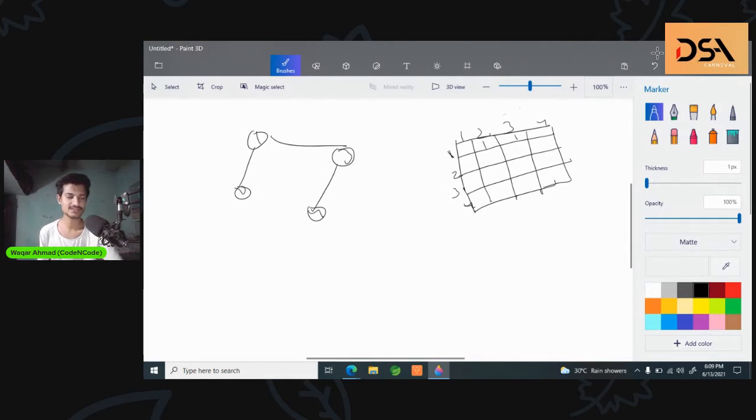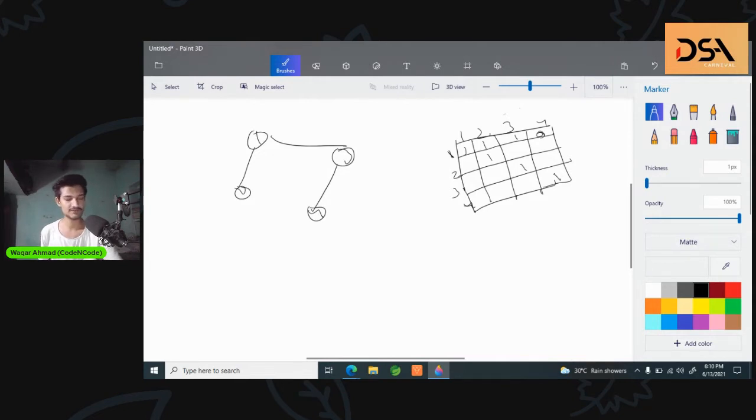The rest of the cells in row 1 will be 0, because node 1 is not directly connected to node 4. Sorry, the first cell will be 1, because every node is connected to itself. So this whole diagonal will actually be 1. Node 1 is directly connected to itself, it is connected to 2, and it is connected to 3. That is why 1 1, 1 2, and 1 3 are 1, and 1 4 is 0, because there is no direct connection from node 1 to node 4.